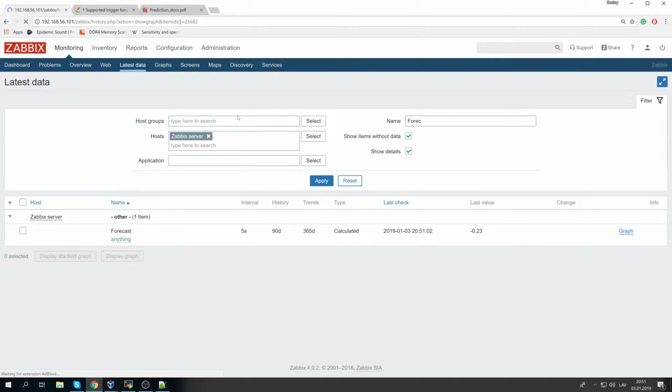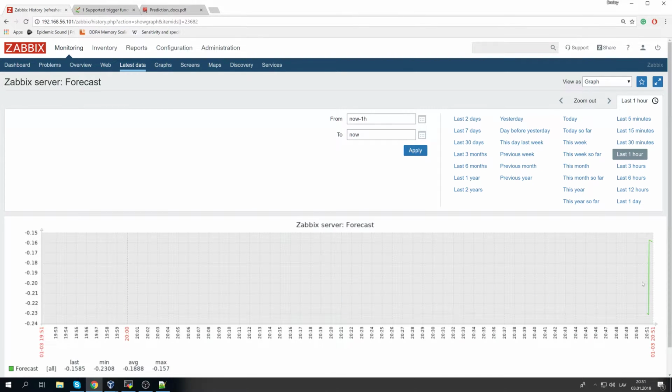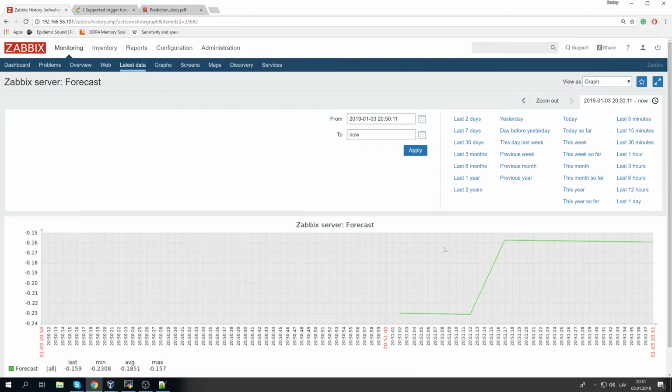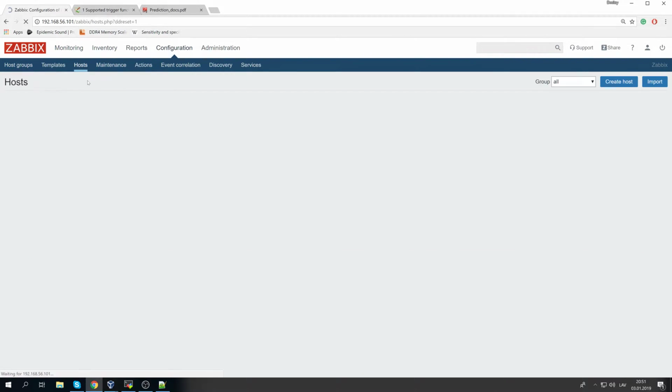We can view this on the graph, but what's important here? See, this is a prediction after 30 minutes, but it is displaying now. We are not seeing on the graph this as the future. In the graph, it is displayed as the current moment, and that is the limitation of the Zabbix trend prediction currently. It is not possible to see the value in the future by default, but if you want to see that, you can create a new item.